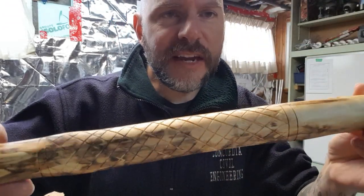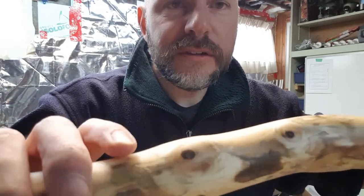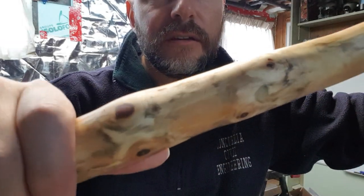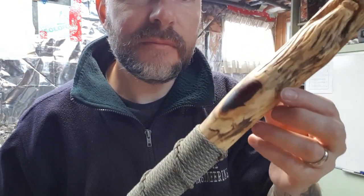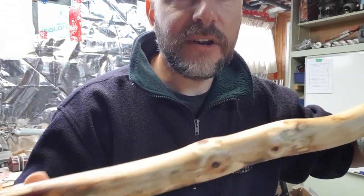We did another little power cord wrap, a little something different — some crosshatch pattern. Halfway through I'll show you how we scratched that out. Filled in a few knot holes with epoxy, same as we did up top. Just a little red — hopefully you can see that in the light, really stands out. All the way down to a little rubber foot at the end, tapered that down. Filled it in with some epoxy, a little red tint — nice contrast. This one came out beautiful.